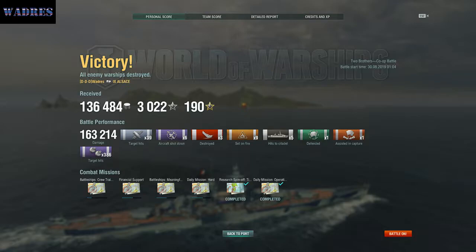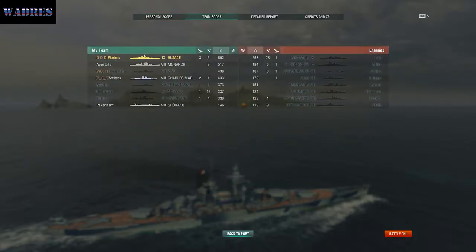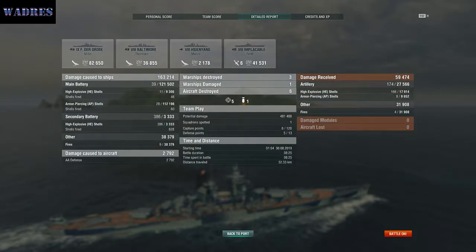So for match 1, that was 163,214 damage. 136,000 credits earned, 3,022 EXP, and 190 free EXP. 39 main battery hits, 386 secondary battery hits, 9 fires, 3 kills, 6 planes shot down, 5 citadels, I mean, the list goes on. 602 base EXP as a mid-tier ship for the match. Granted, the only Tier 10 was a Moskva that I didn't even face off against, but still mid-tier for the match.